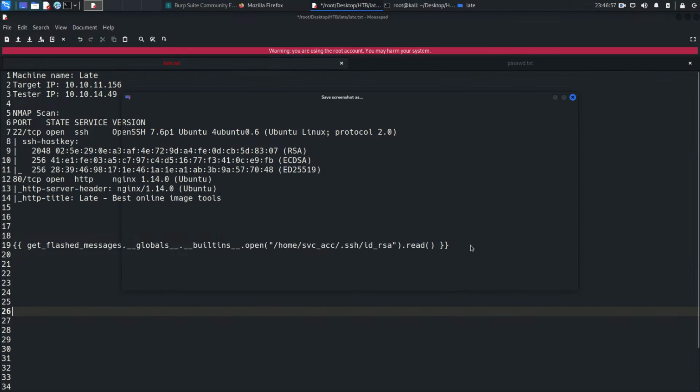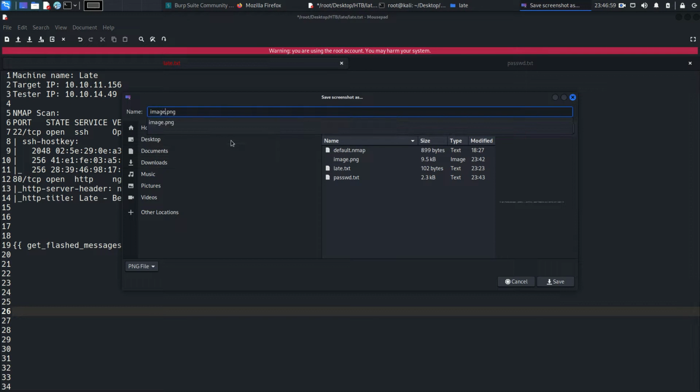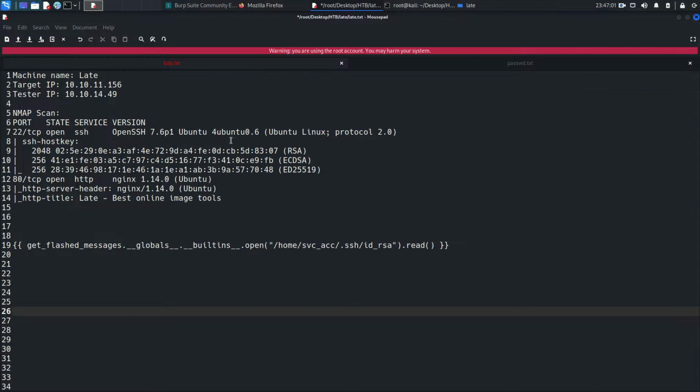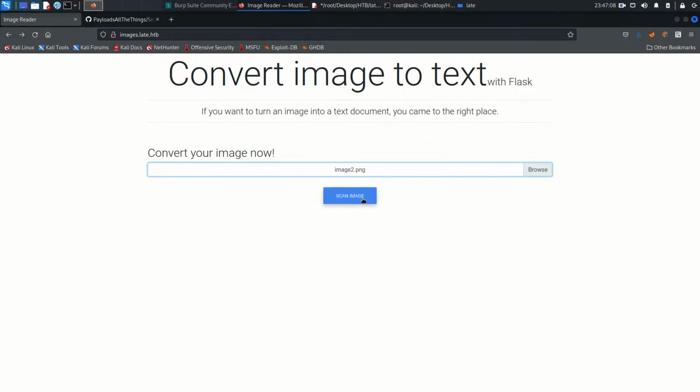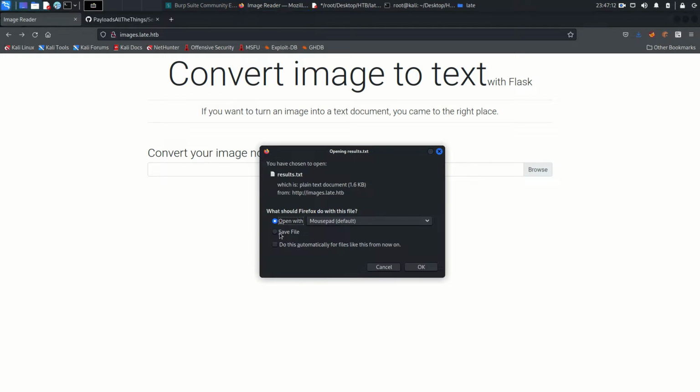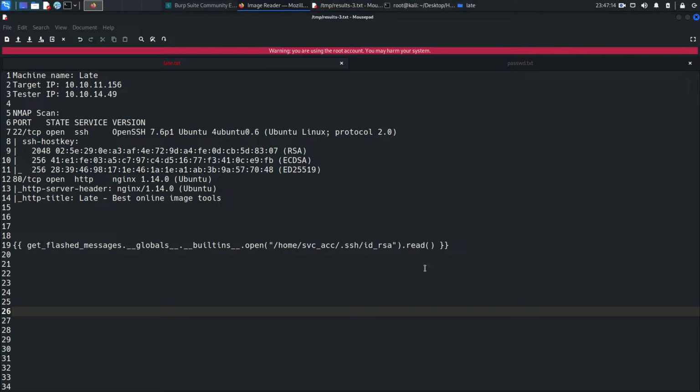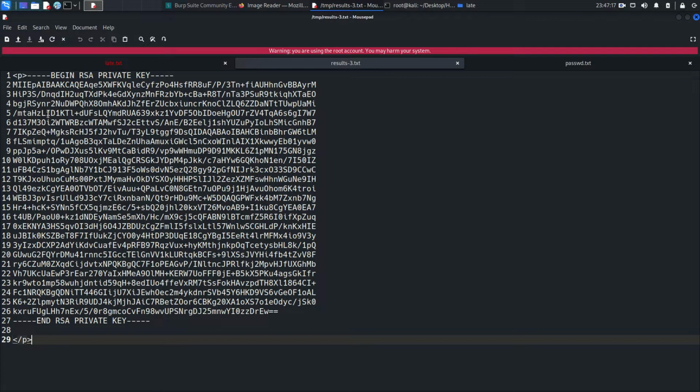Okay, image2.png, go back to the application, image2.png, scan image, and this time, yeah, this is the id_rsa key.